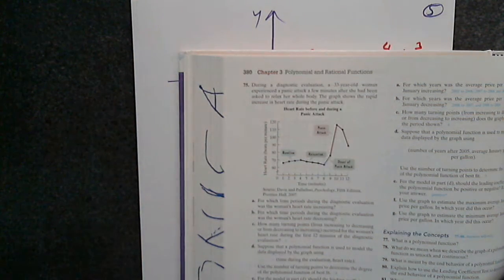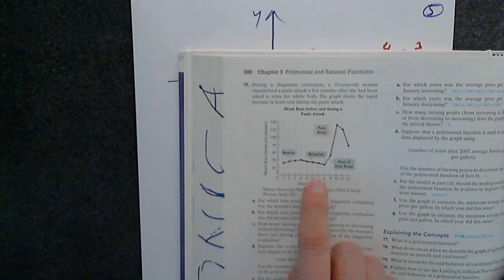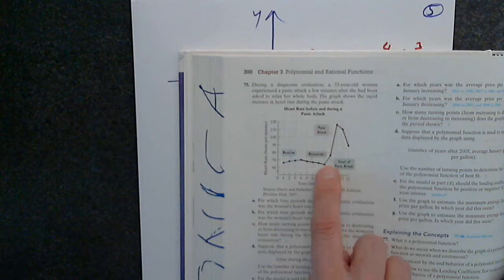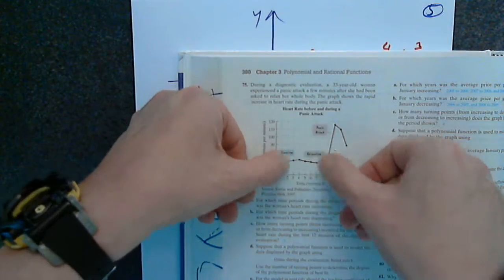Better? No, one more time. Up and down, 1 turn; down and up, 2nd turn; up and down, 3rd turn. I would say 4, but this is not a turn from up to down, it goes up. That's why we were asked when it's increasing, when it's decreasing, so we can identify the number of turns. Is that better? Yeah. Excellent. So we will fit at least, it could be more, but at least a 4th-degree polynomial that will have a maximum of 3 turns. Is that okay? Yes? Perfect.